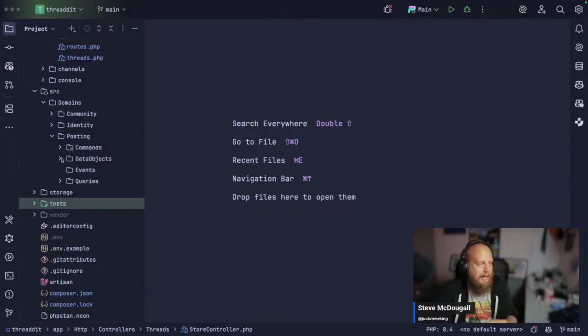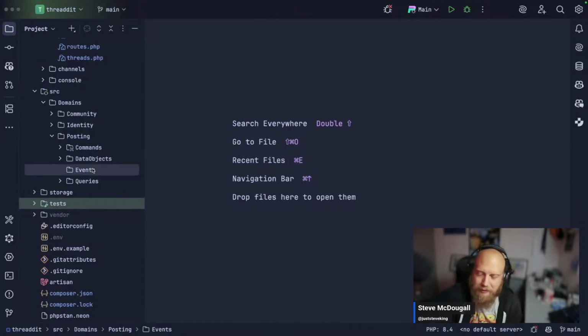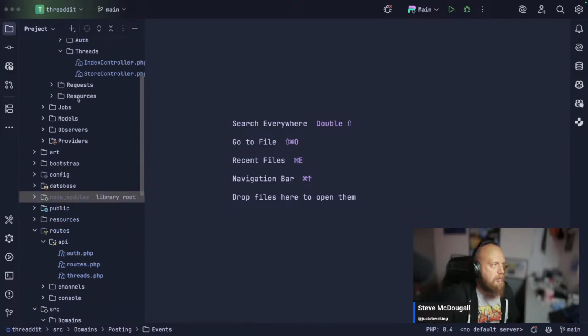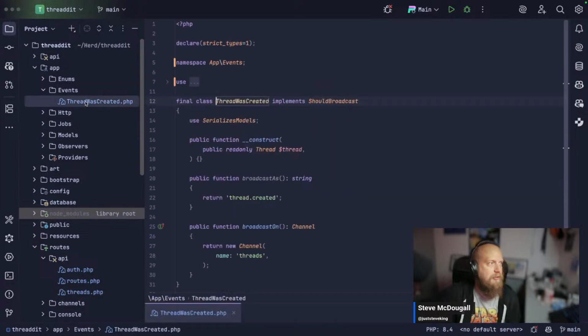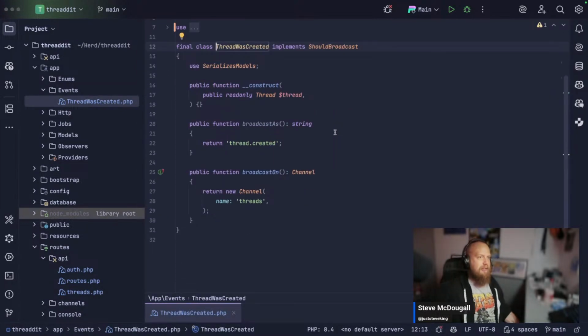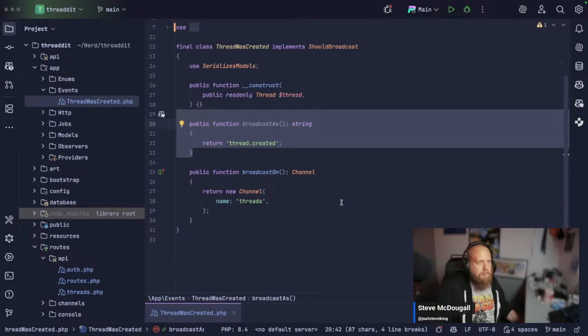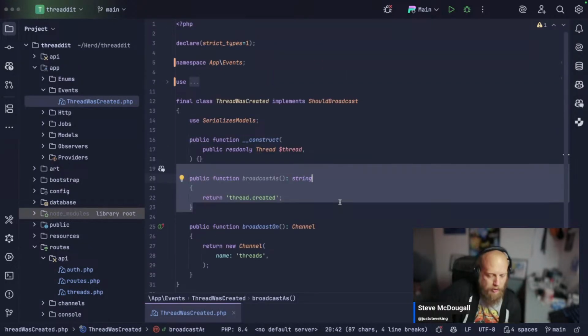And then we're going to have these events, right? And these events are domain events. At the minute, they are very Laravel focused. Thread was created, with serializing a model, with broadcasting on a certain channel. Relatively standard stuff. But what I want to be doing here is event sourcing, I think, because you want to be able to track activity, track what's been done, go back over things, and rebuild should something happen, right?